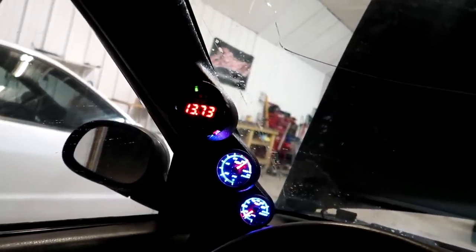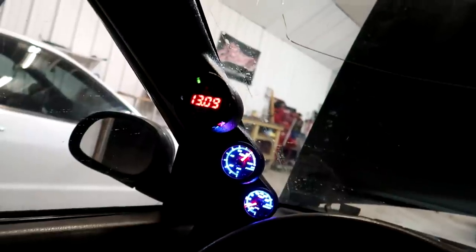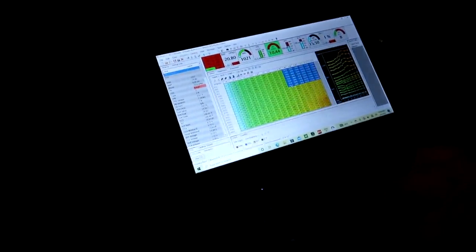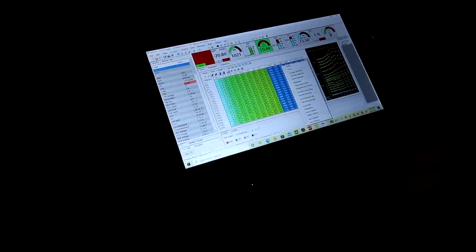It's definitely richer cruising. Let's see how it is wide open. It's close. I'm probably gonna put another like 5 or 10% in it. We went like 12.5 there, which I probably would have stayed in had I not been trying to do this test. But since we're doing this test, we want to have the air fuel pretty much as close as possible. So I'm going to give it another like probably 5-10% in boost, and then we're going to do a power run finally. So we'll go to the table, we'll just add it in boost. Go, let's see what she does.